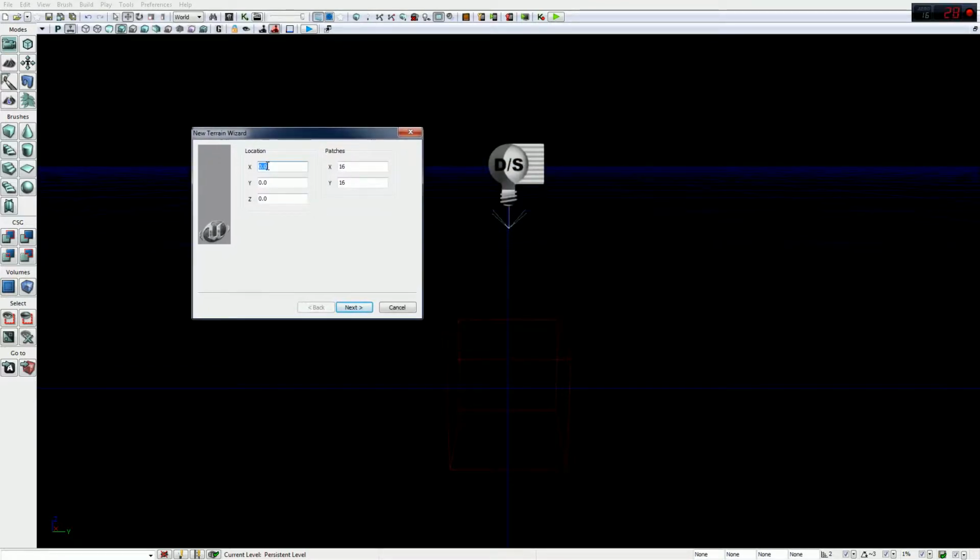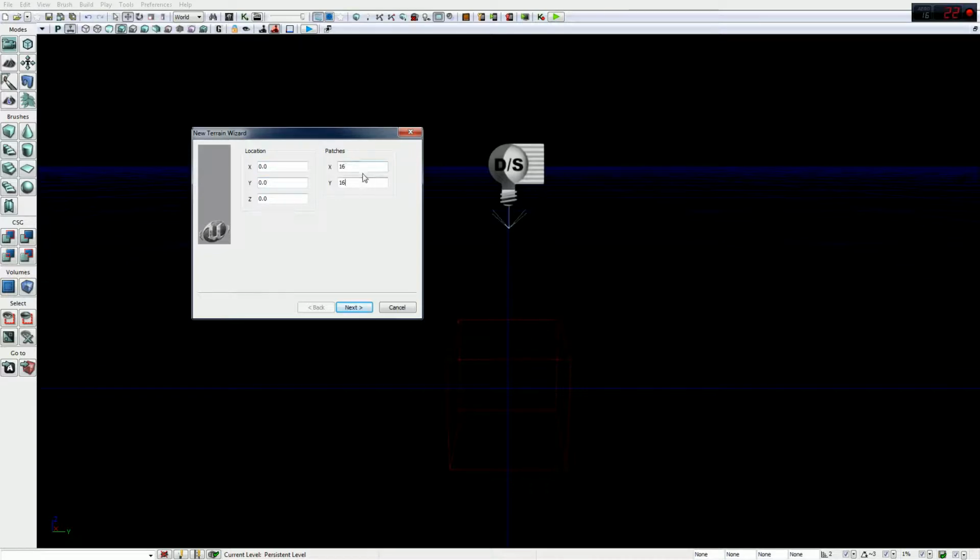These three things right here tell you where the terrain is actually going to start. This is going to be the bottom left corner of the terrain. I just created a blank new map, and added this light in here to create an effect of the sun at high noon. You can adjust these three things to adjust the location. You don't really need to, because you can always move it later, but if you wanted to, you could adjust it here instead and then not have to move it at all.